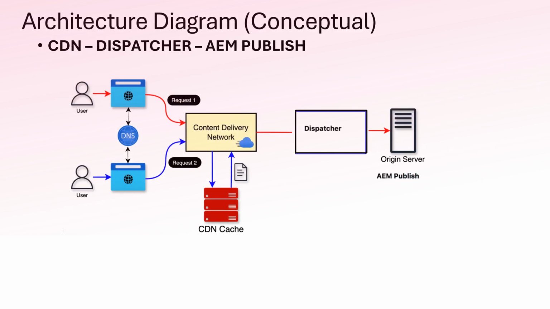This conceptual architecture illustrates how AEM as a cloud service routes traffic through Adobe's managed network layer. Incoming user requests first pass through the CDN at the edge, which handles caching, security filtering, and performance optimization before forwarding traffic to dispatcher and then the published tier. For outbound communication, AEM routes traffic through controlled network paths based on the configured outbound type: flexible port, dedicated egress IP, or VPN. This architecture highlights how AEM Cloud ensures network isolation, secure routing, and controlled inbound and outbound connectivity while maintaining performance and scalability.